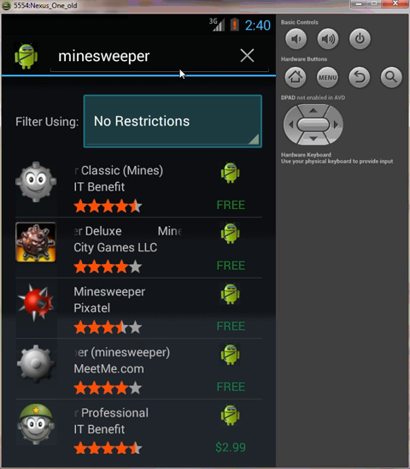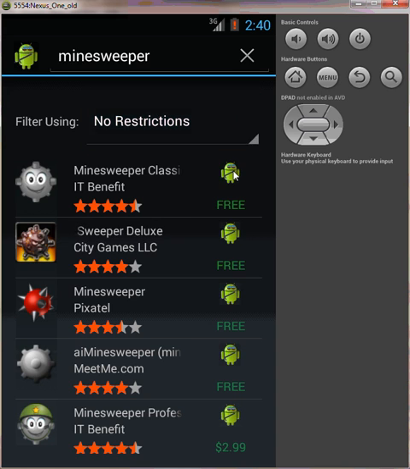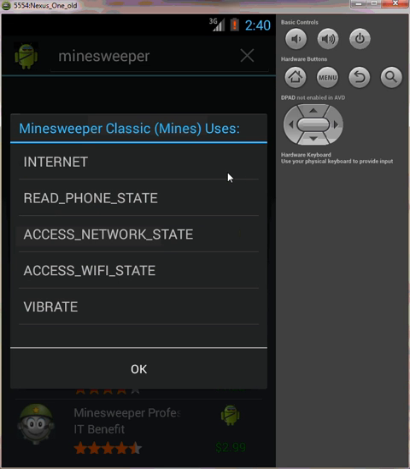You can determine the permissions required by an app by clicking on the StripSearch icon in the app listing. This one, for example, requires these permissions. Click on one of the listed permissions to read a brief summary of what that permission actually entails. Internet, for example, requires full network access.